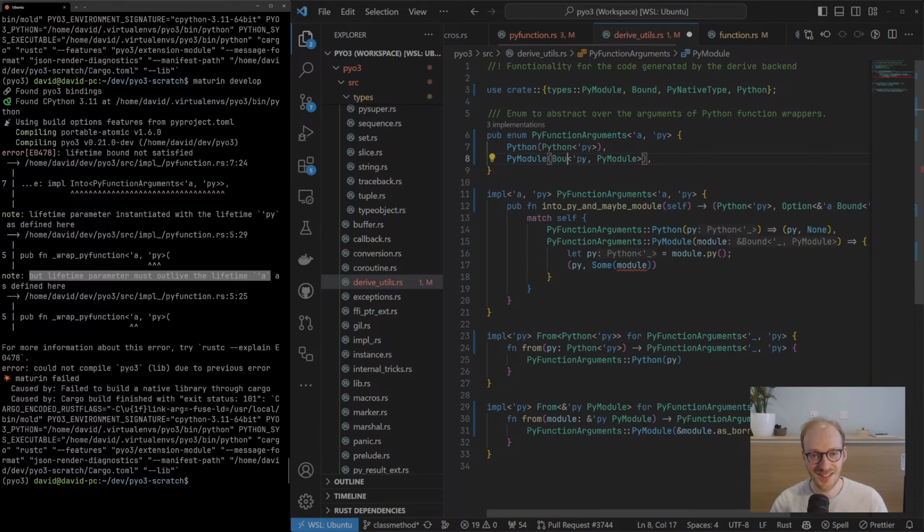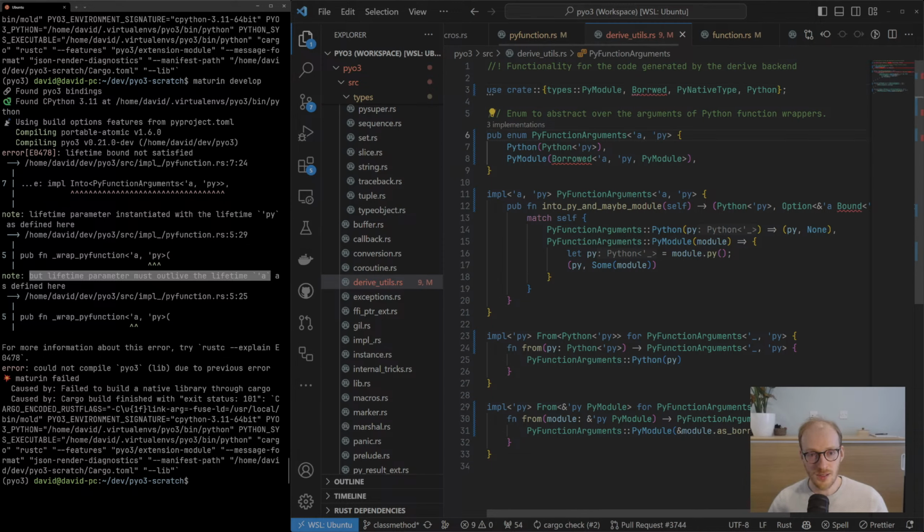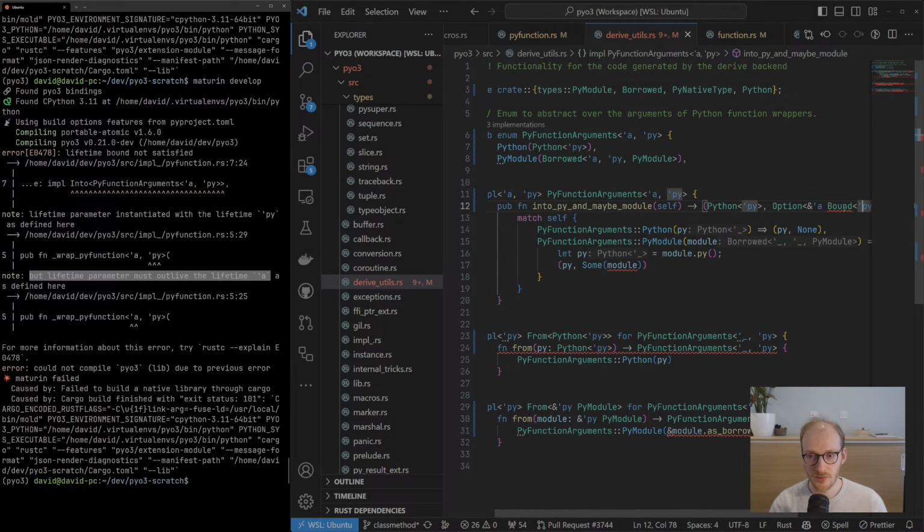And so that's actually another reason why we might want to turn it around to be like this, because the borrowed, it's not a reference in the same way. These 2 lifetimes can actually overlap in different ways. And so other than that, this borrowed works very similarly to bound. You can actually go from borrowed to bound. That was what we were doing down here. But it's just holding the pointer with slightly different constraints.